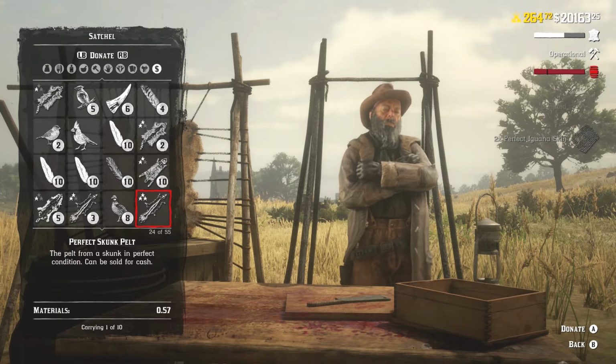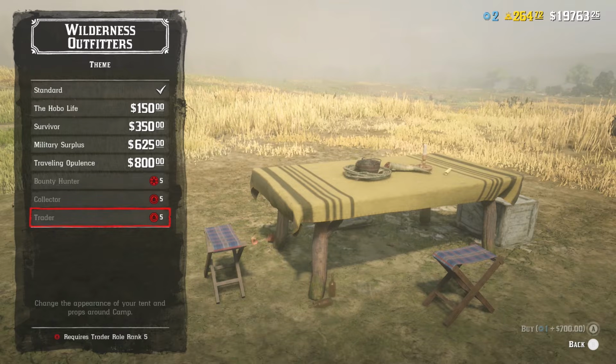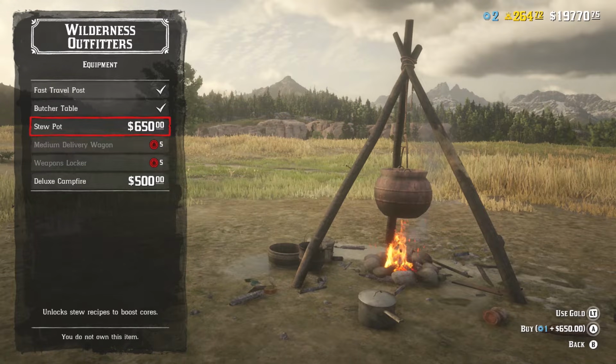By progressing through the trader role, you can unlock a bunch of different things at the camp. The first thing you can get is a trader themed camp, next thing is a medium delivery wagon, next thing after that is a weapons locker. You can then go and get a stew pot, and also you can go and get a dog.